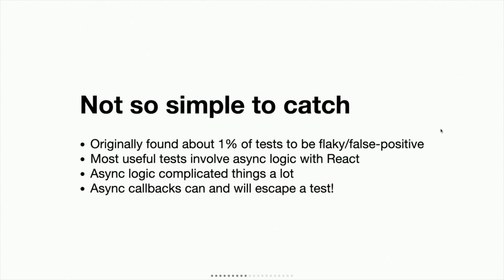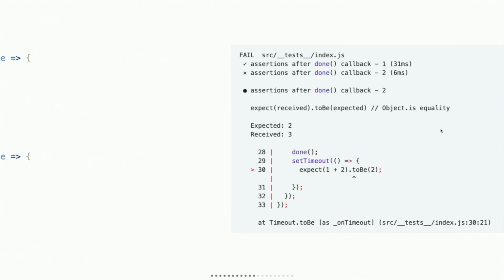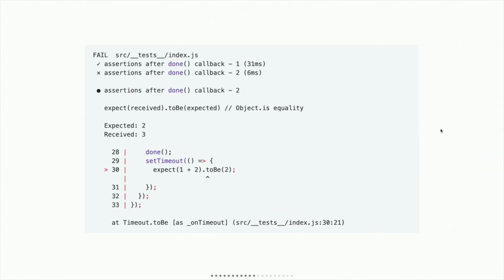So I set out to see how else I can break my plugin, and I wrote this bad boy. I don't know if you can tell what's going to happen here. Here I have two tests back to back. One sets a timeout, then ends the test with a done, then sets another timeout, and writes a really bad expectation that should always be false. And then the second test just kind of doesn't do much. So what happens here? That's right, it's issue 8297 that happens here, because the second test fails with the expectation that got spawned from the first test.